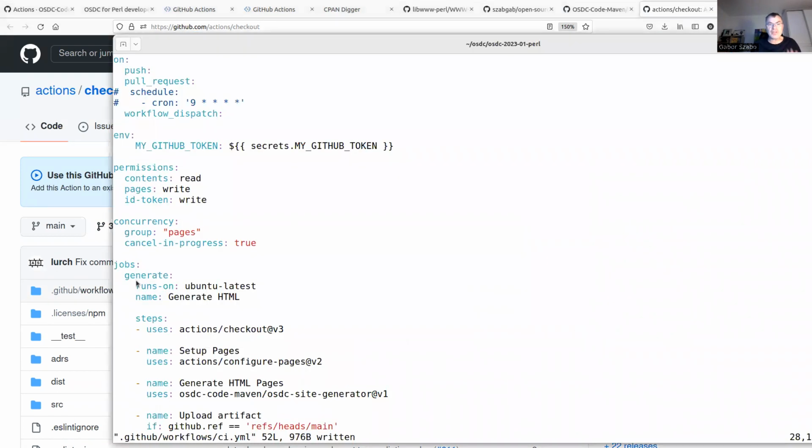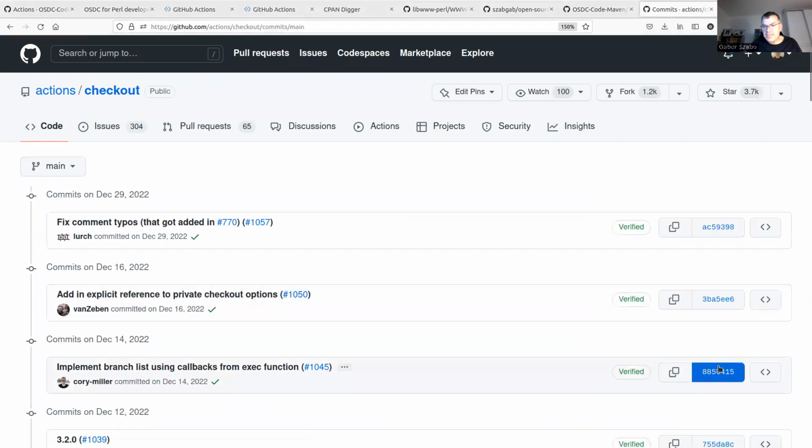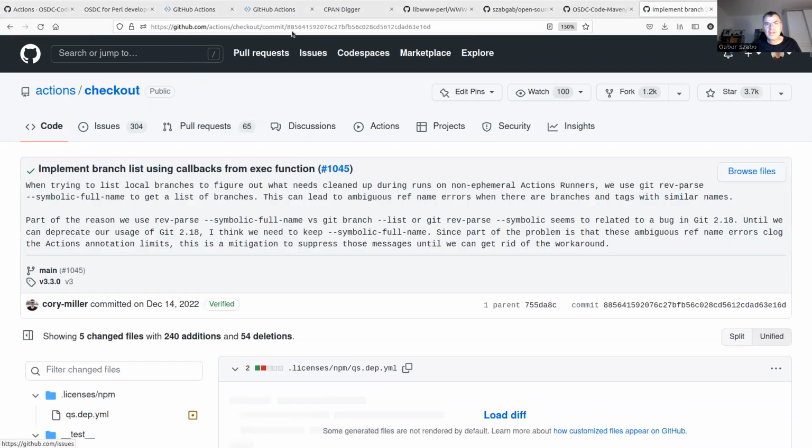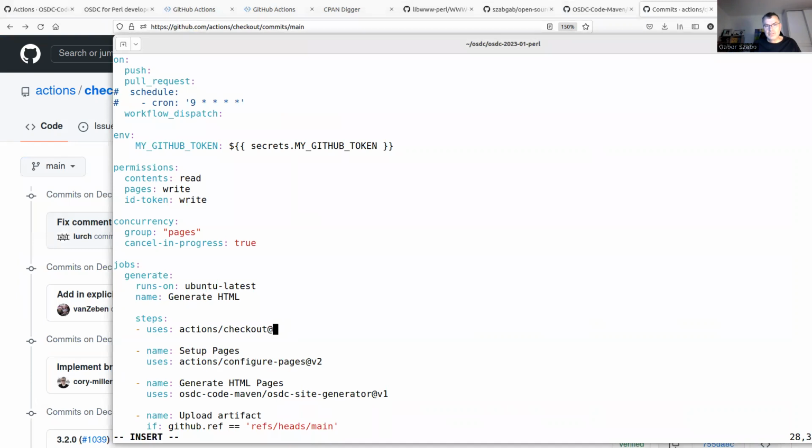Okay, so here's the thing. I could have done this, which would say use the most recent version of that repository. This way, I'm saying use whatever is labeled with v3. I could go here and say, okay, let's pick this SHA. Okay, this is the SHA. And use that one without the slash here. There's an extra one.